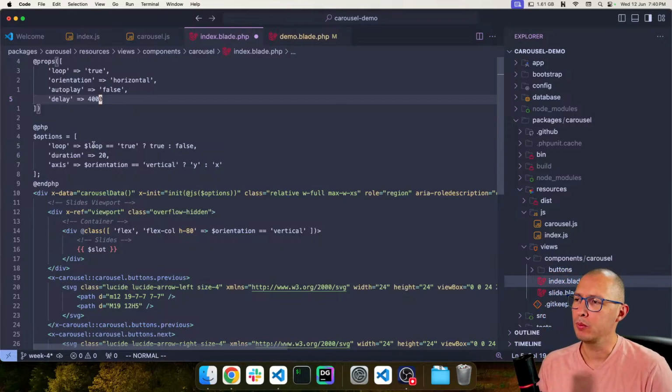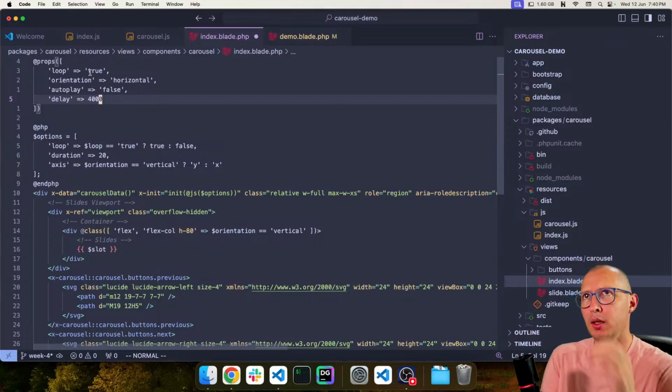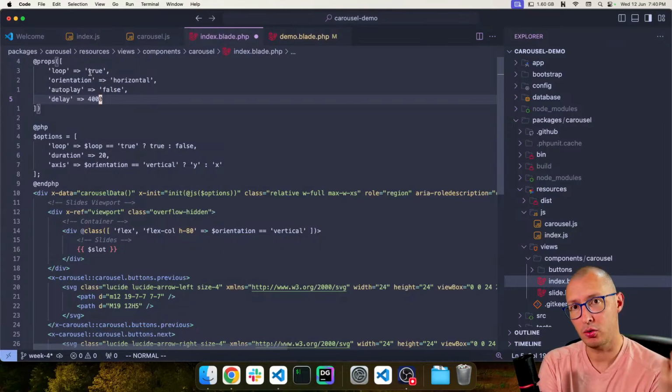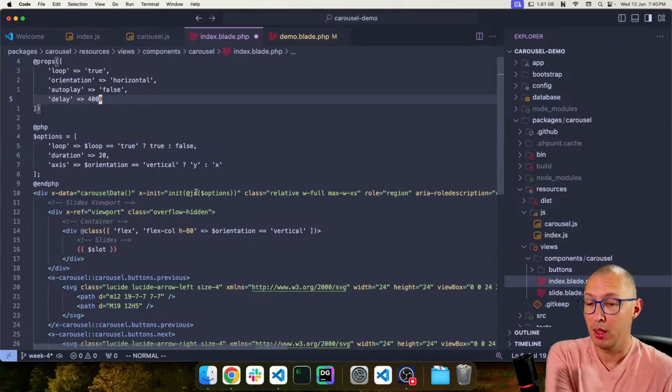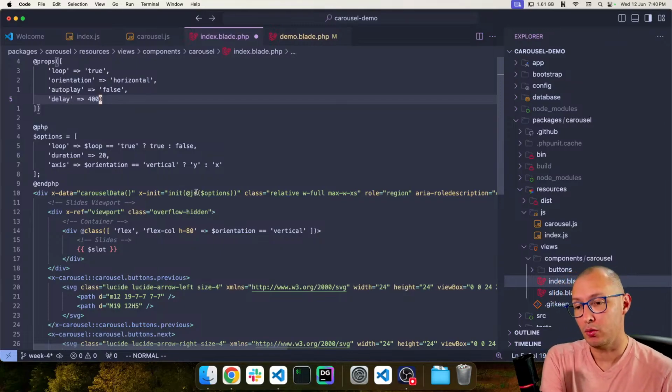Basically, the value of loop was being passed in as a string. So when I pass it in as the options and then transform it into a JavaScript array, it was still passed in as a string, and I need it as a Boolean.